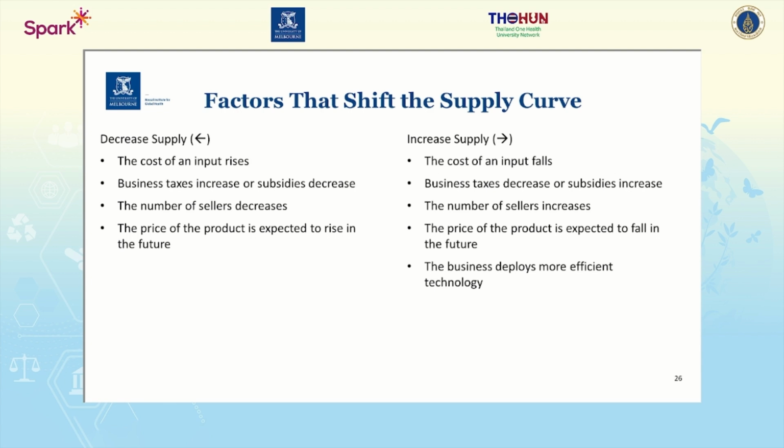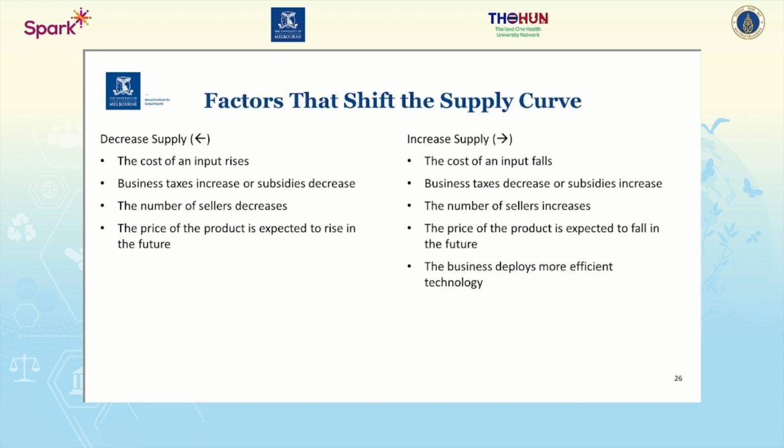And opposite of what we said last time, if the price of the product is expected to fall in the future, you can see that I'm willing to sell for a better price now. I'm more willing to sell. So that shifts the curve to the right. So yeah, we have cost of an input is important. The effect of subsidies and taxes is important. The number of sellers in a market with free entry and exit, and future expectations are all important in moving the supply curve left or right.